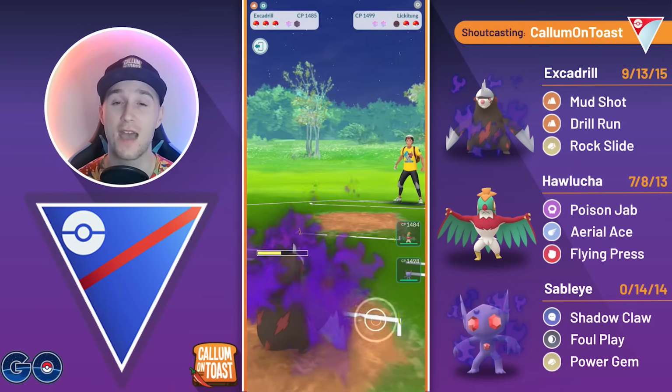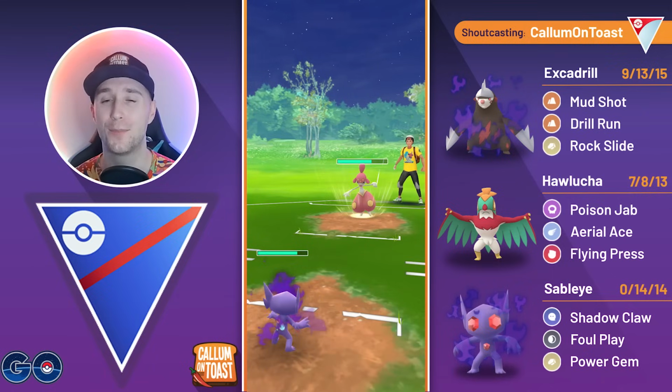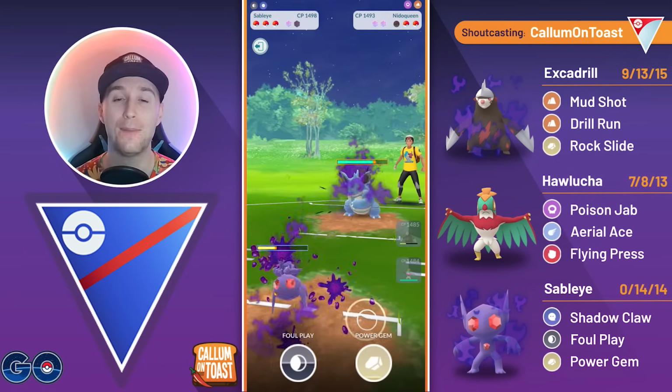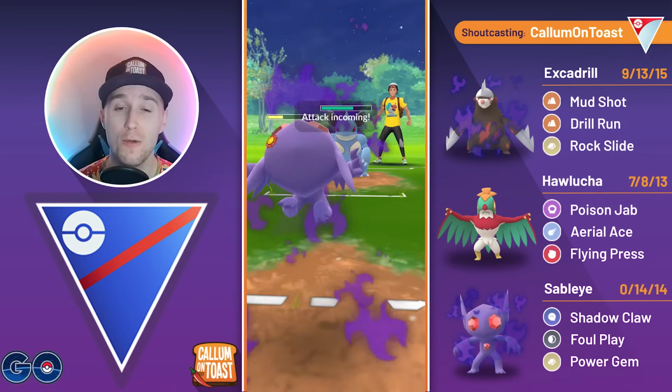I wasn't expecting that, but the opponent's going to come in with their Medicham, so we swap into our Shadow Sableye. I know they should be able to go for an Ice Punch, and then their Switch Clock is probably up at this point, so they're going to swap back into the Nidoqueen, but it doesn't matter. This is still a positive matchup for the Shadow Sableye, so we go for a Foul Play. Foul Play, going to be grabbing a shield from the opponent, and they will make it to a charge move.